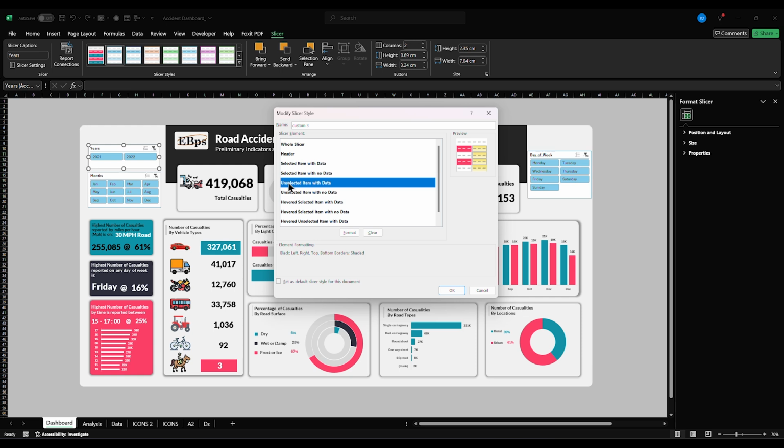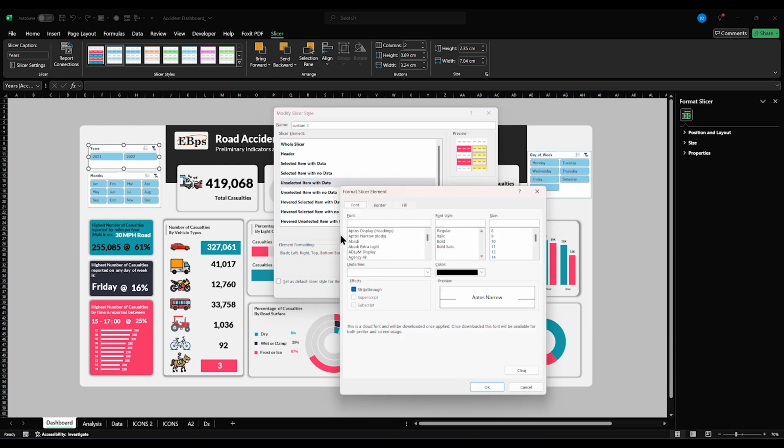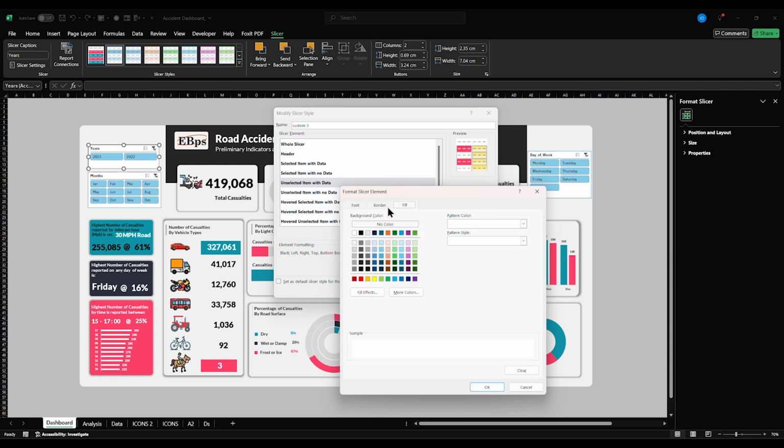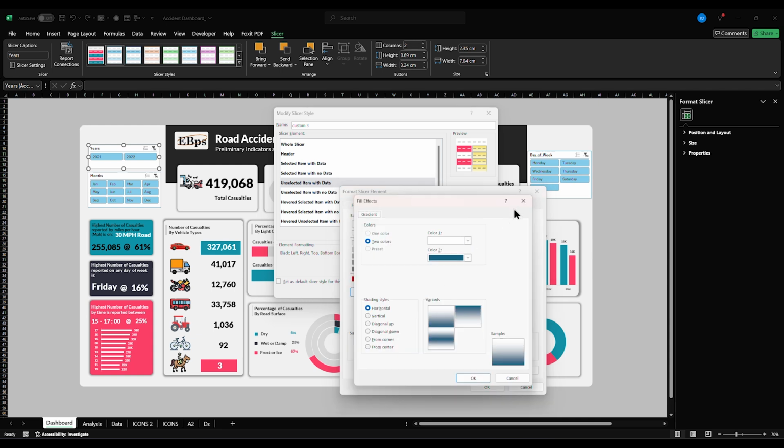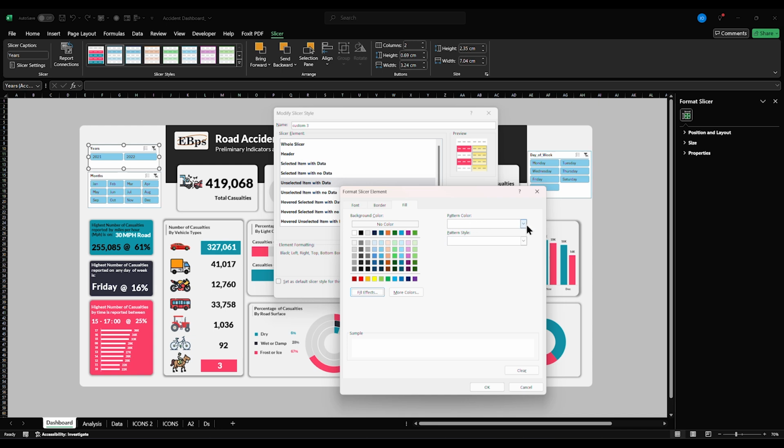Then on selected item, I think on selected item should be this color. Color's blue. Let's go to fill. The first, let's go to pattern. Let's find colors.